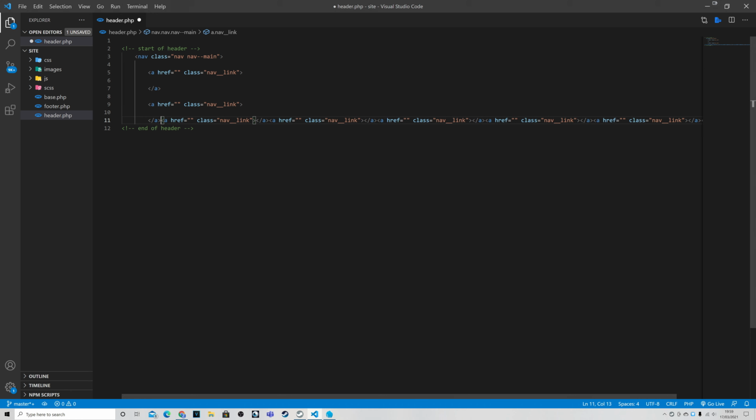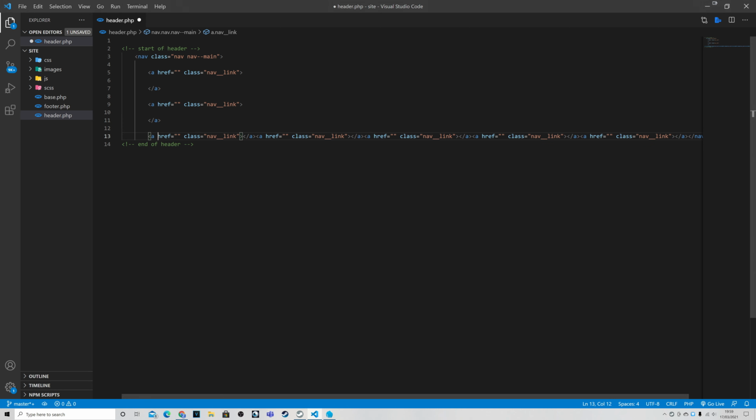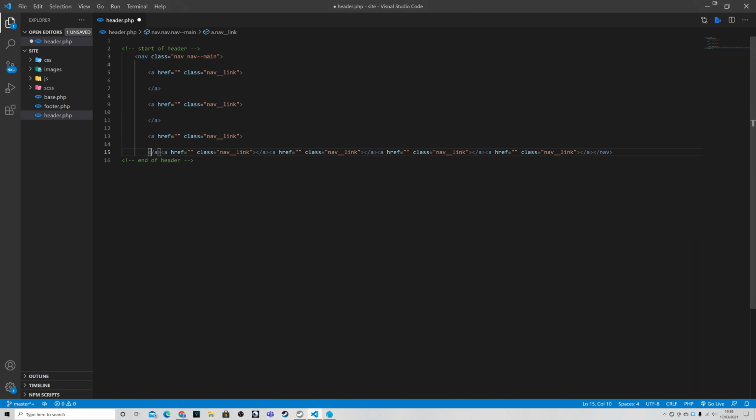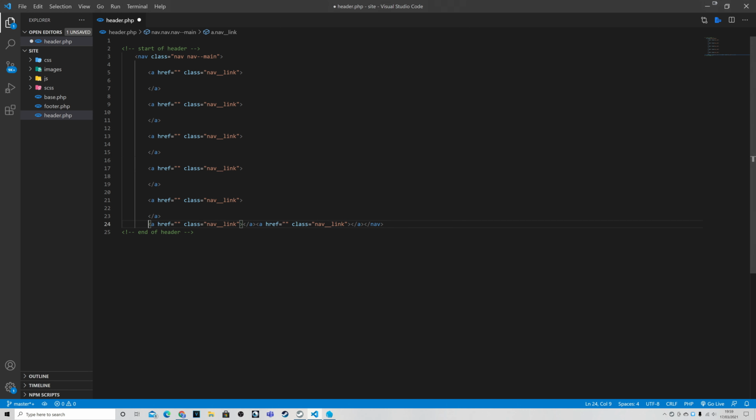While we're doing this, it's also important to note that the actual cleaning up of this text doesn't do anything to the code itself, okay? So neither Visual Studio Code nor your browser actually cares about what we call white space, which includes the indentation. It is done to make it easy for us. As humans, we like space so we can actually see things better. And in this particular case, it allows us to see where one link starts and finishes, as well as that all the links are children to this nav class.